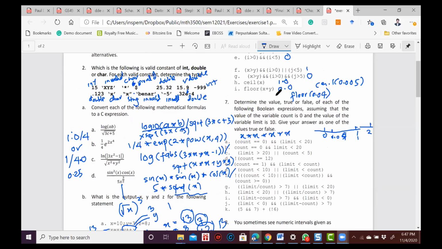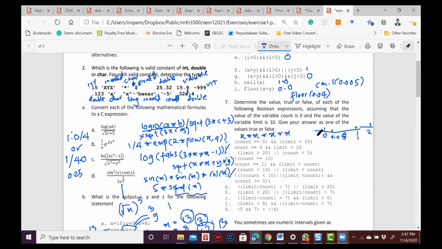Okay, the definition of floor is round x to the largest integer not greater than x. So the largest integer not greater than x is 0, that's why the answer is 0.